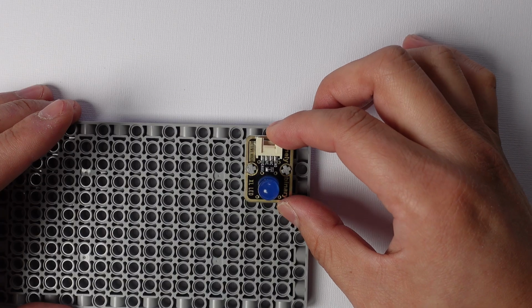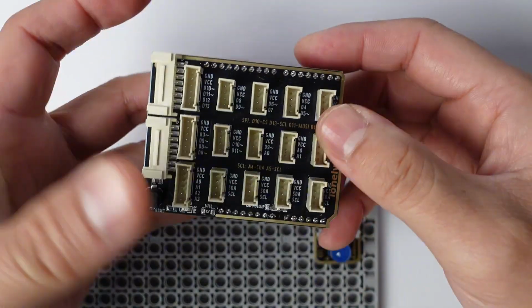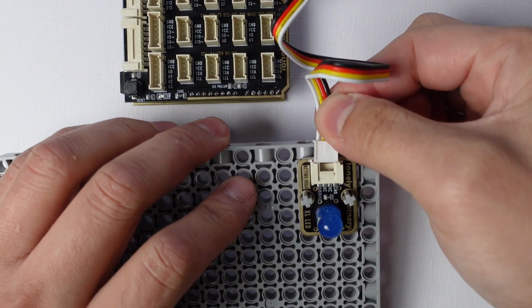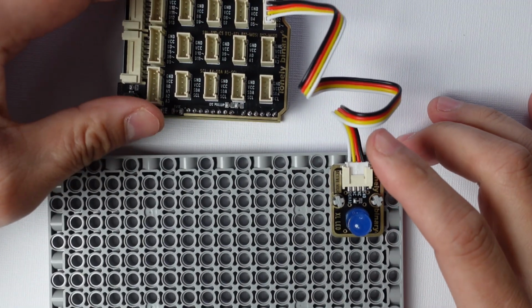Let's assemble our hardware. Place the TinkerBlock Shield onto the UNO R3. Make sure it clicks into place. Now, connect the TK01 LED module to any 4-pin slot on the shield. That's it! No wires, no breadboard needed.